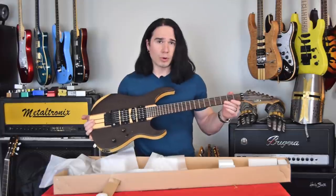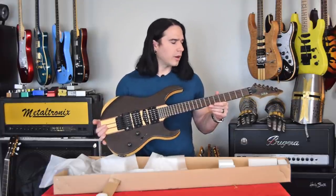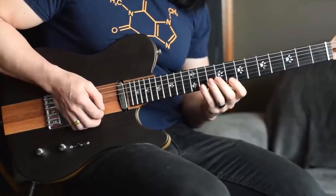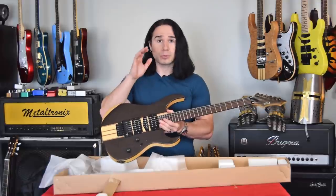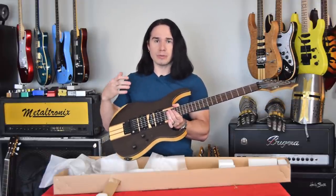Now, one of the early Wolf guitars I checked out, it might have been the second or third one, was the Wolf TC1, which is a Tele style guitar, but it's made with the same sort of construction where it's a beautiful neck through with the walnut and everything. Really, really nice guitar. This is sort of the Shred Super-Strat version of this guitar.